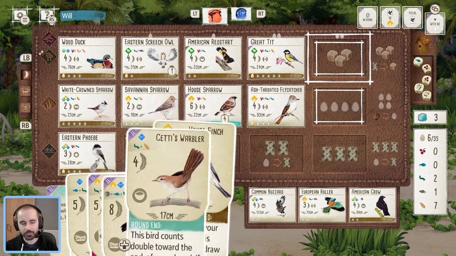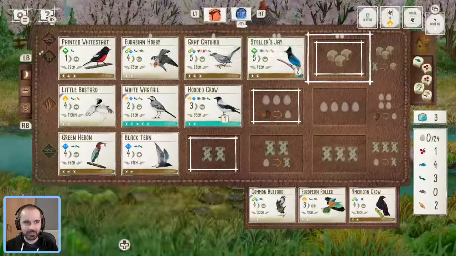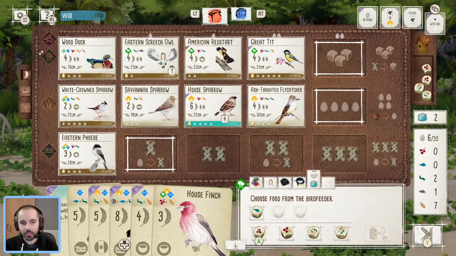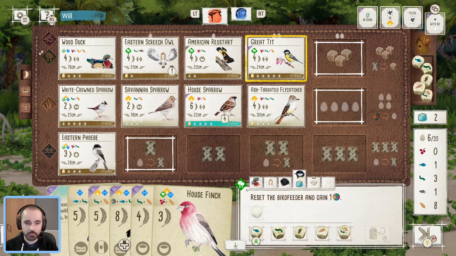Do we just take food now? I don't know. There's no point playing this snow bunting, then I'm going to tuck. I'd rather give myself another chance of finding something. And the food is there that I want. You know, I want the fish. I maybe want another worm and another seed for good luck. So we'll take some more fish and more rats.